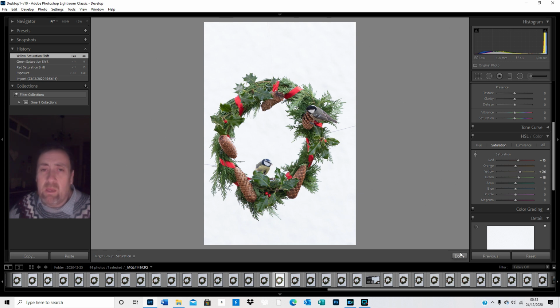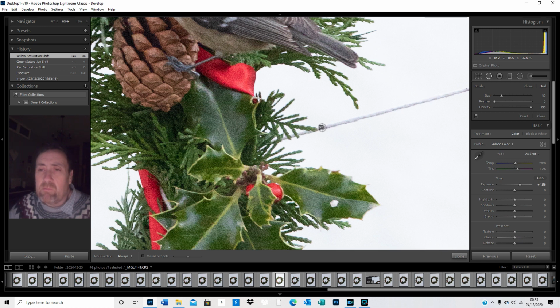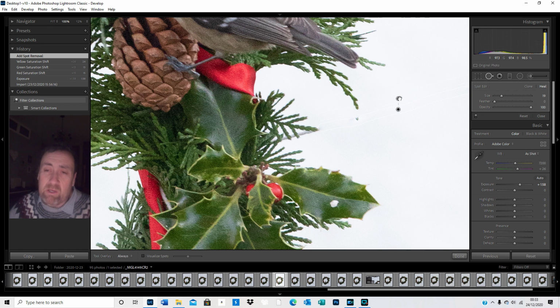Okay, done. The next thing I'll do is a bit of spot removal. So these pieces of string were always going to go whatever happened. So simply draw over them. That has a habit of putting that in slightly the wrong position, so this is the bit you're trying to get rid of. This is the bit it's copying from. Here it's clipped this little bit of vegetation. So if I bring that down, no, I need to go the other way. So it's just a case of moving around until you get what you want disappeared. So that will do. There's a slight bit here, but I'll go back and deal with that later.